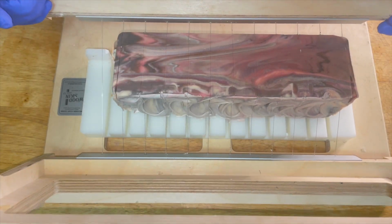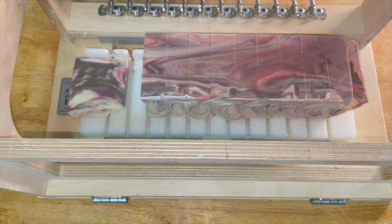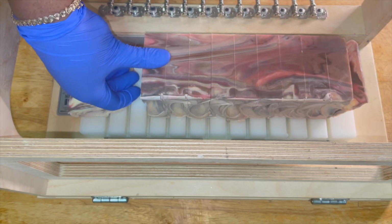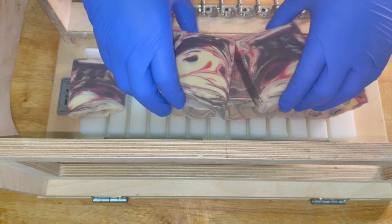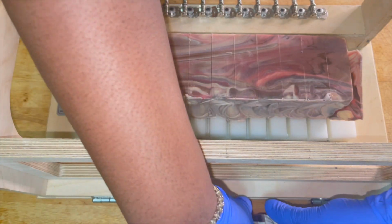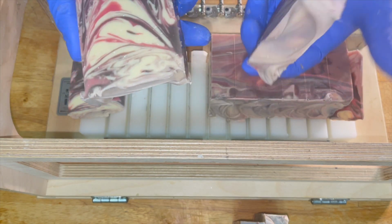So we are back. I let the soap sit in the mold for a full 24 hours. I needed to give it enough time to solidify so I won't have any issues demolding and cutting the bars. And look at that. That swirl came out beautiful. I am in love. I'm just going to go through here and show you the different bars because every bar is unique. No two bars look the same.